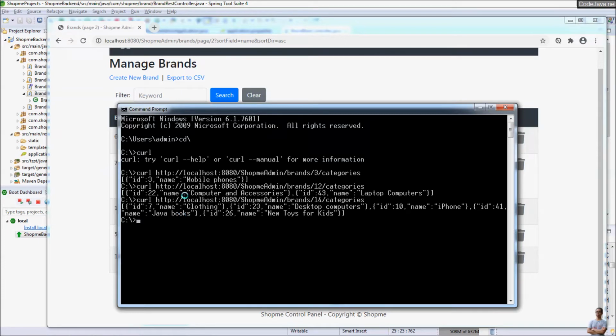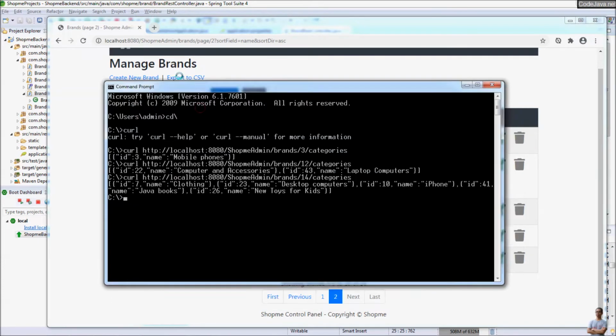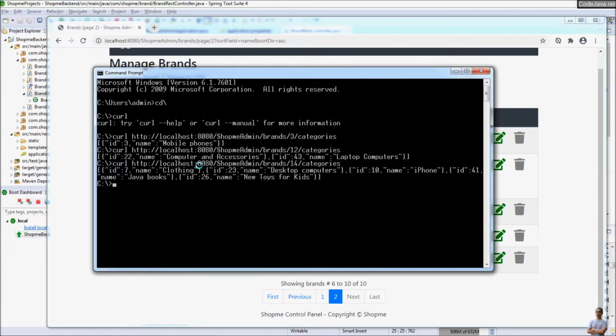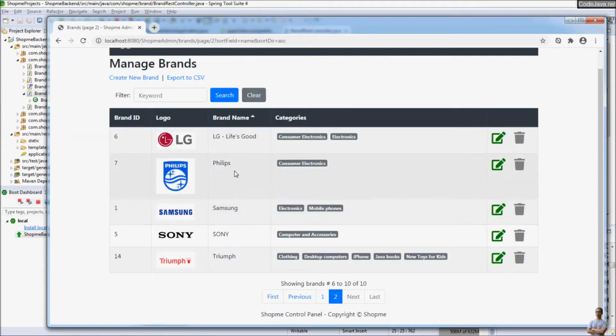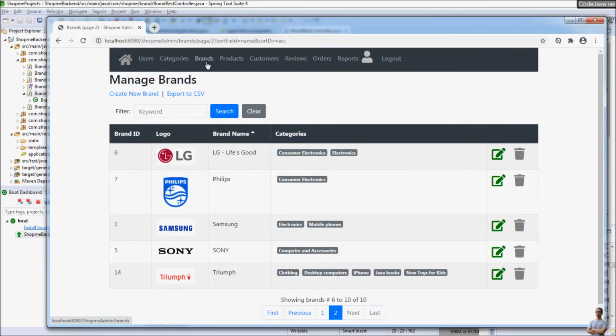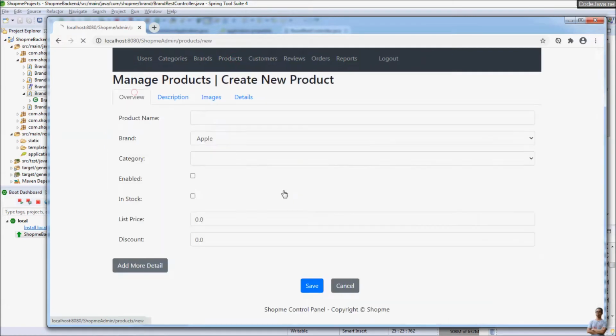And on the client side, we need to use jQuery to perform an AJAX call to this URL and process the response to update the HTML document to display the list of categories associated with a product in the product new form here.